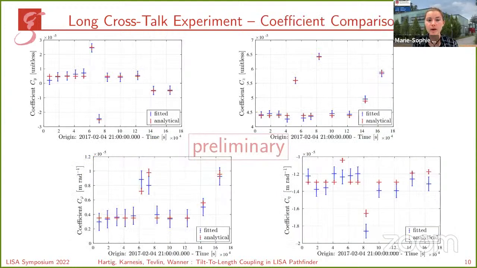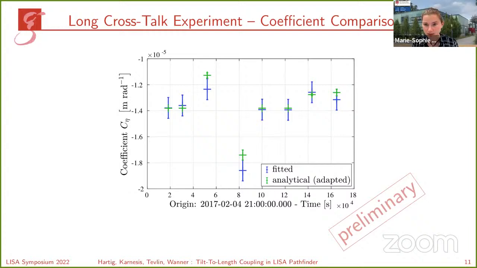So we went on comparing then the 4 coupling coefficients which were available in both models. And the comparison showed that in most cases they nicely overlap, which then also validates the fit model, telling that the coefficients somehow really rely on what has happened due to the realignments. Only in some cases for one coefficient we still find differences, and the cause of this is subject to an ongoing investigation. For time reasons, let me just say when we adapt the analytical model accordingly, or the general comparison accordingly, we find also coincidence in this case.